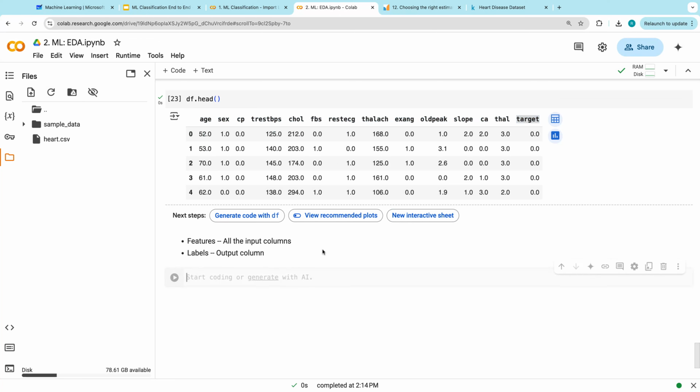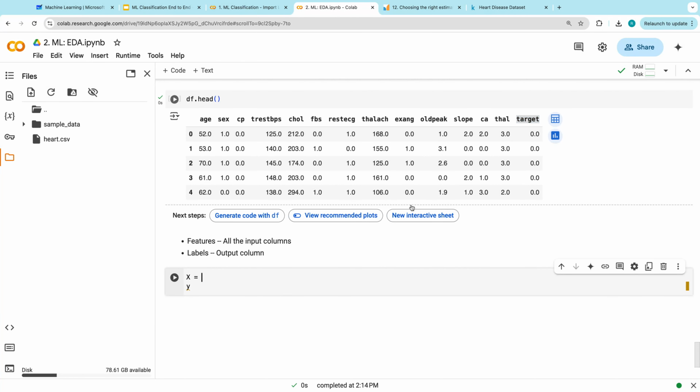Okay, let's do this one. For all the features, I would like to represent them with capital X, and for all the labels, I'm going to represent them with small y. If you have a question like why use capital X and why can't I use small x, you can use that, but to represent the features, the input columns, and the label, the output column, I prefer capital X, and even the data science and machine learning communities prefer the same way. So let's follow the standardized way. So capital X is equal to, I want all of these columns except this column.